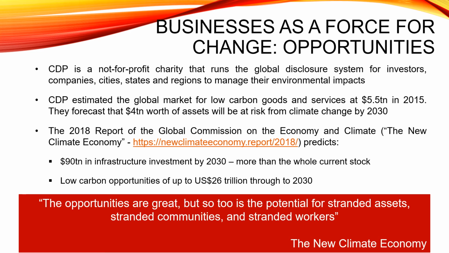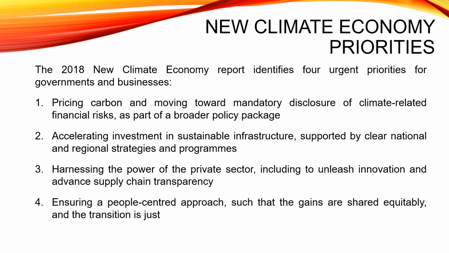The New Climate Economy report says that the opportunities are great, but so too is the potential for stranded assets, stranded communities, and stranded workers. The priorities for the new climate economy, therefore, are as follows. The 2018 New Climate Economy Report identifies 4 urgent priorities for governments and for business. Firstly, pricing carbon and moving towards mandatory disclosure of climate-related financial costs as part of a broader policy package, and there have been many recent reports that the accountancy and audit bodies are beginning to move towards climate reporting as part of their annual reporting for organisations.